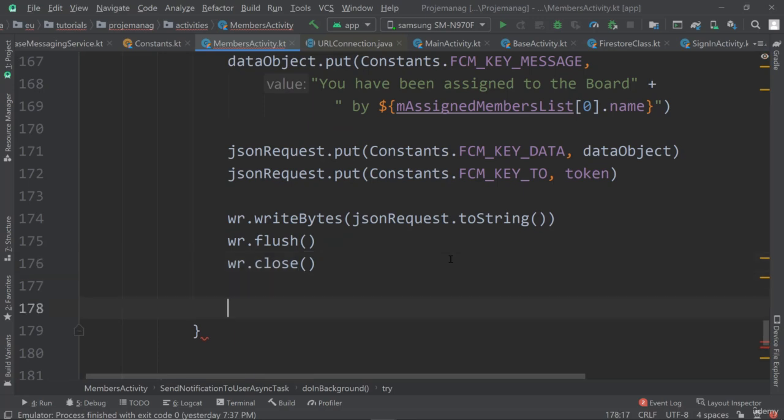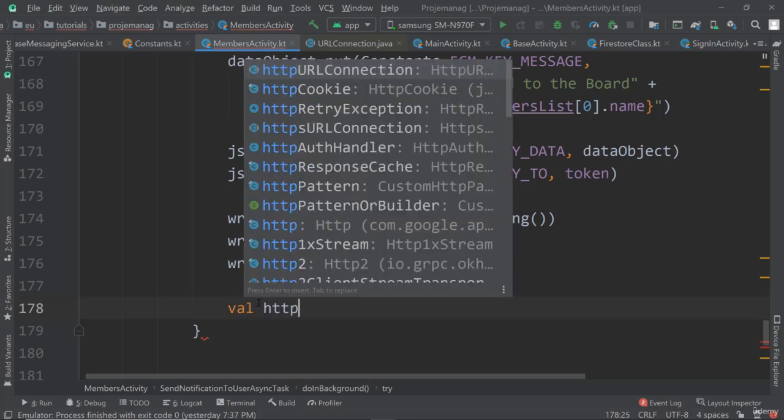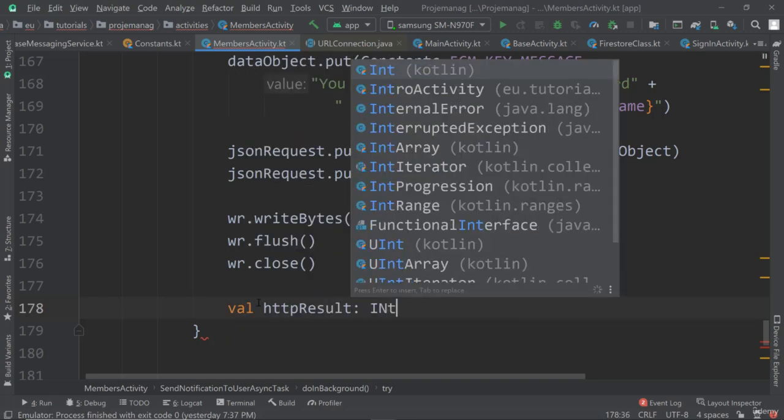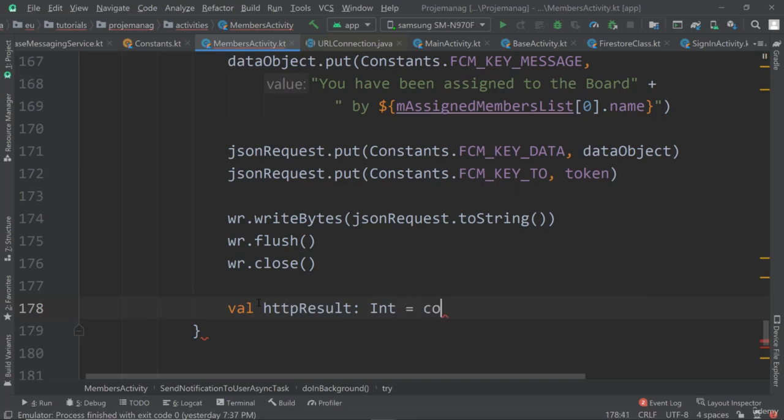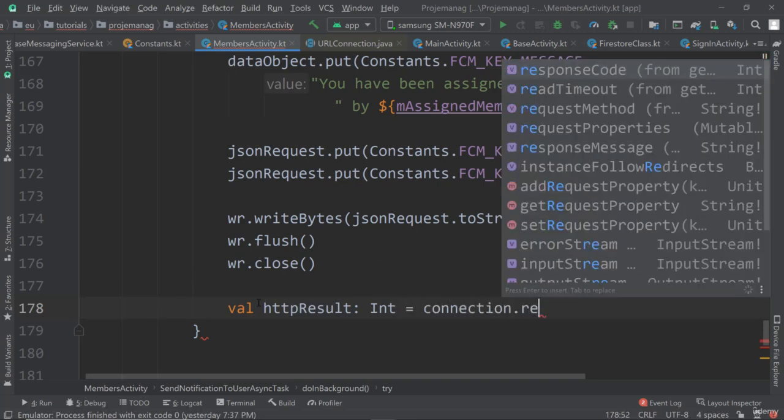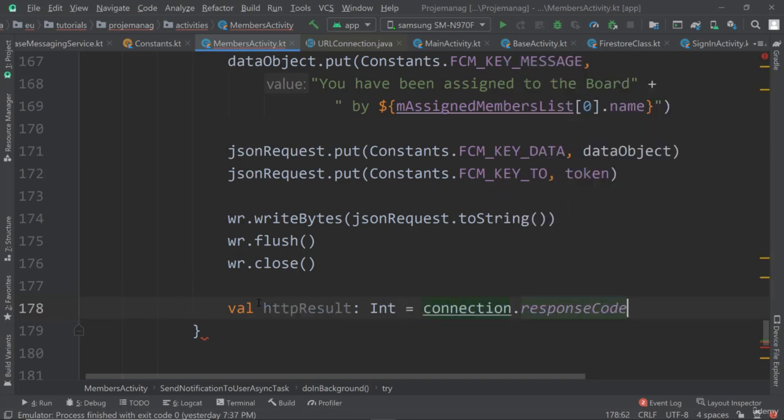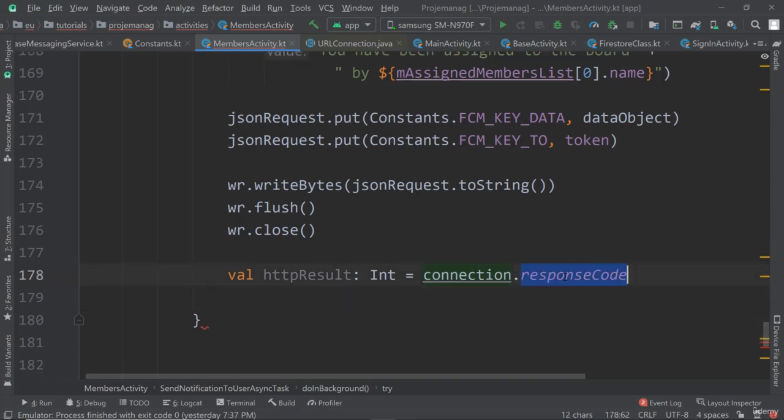As we are sending something to a server, things can go wrong, right? So I want to get the HTTP result code. So httpResult, which will be an integer, and it will be connection.responseCode. So whatever the response code is, let's say it's 200, then we know, okay, everything is fine. We got the data.